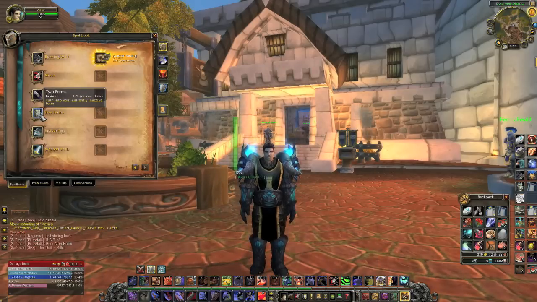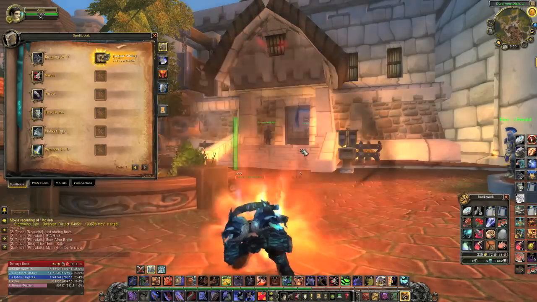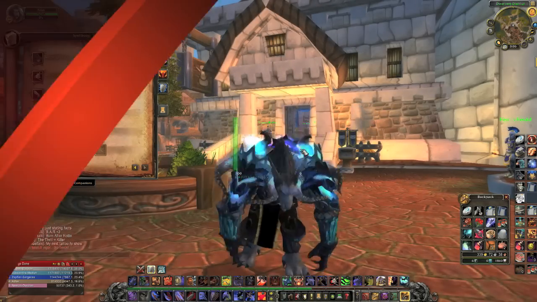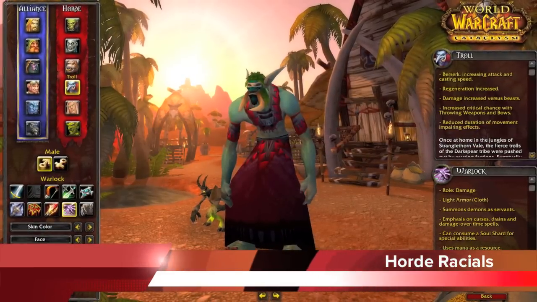And then you have 2 forms. This is awesome. If you get bored waiting around for your raid to get going, it gives you something to do. There you go. And they have awesome roar mechanics. Alright, moving on to the Horde.